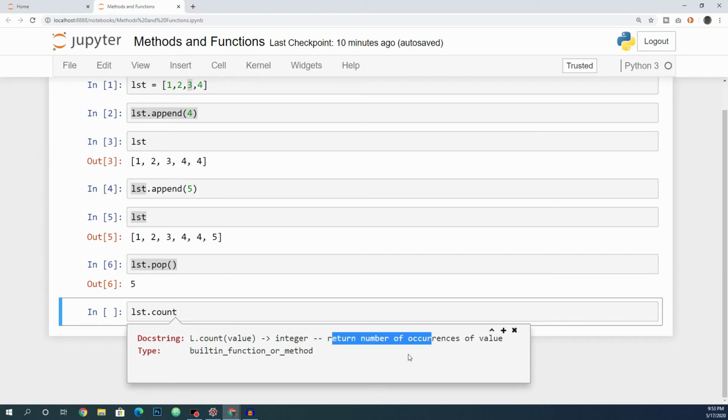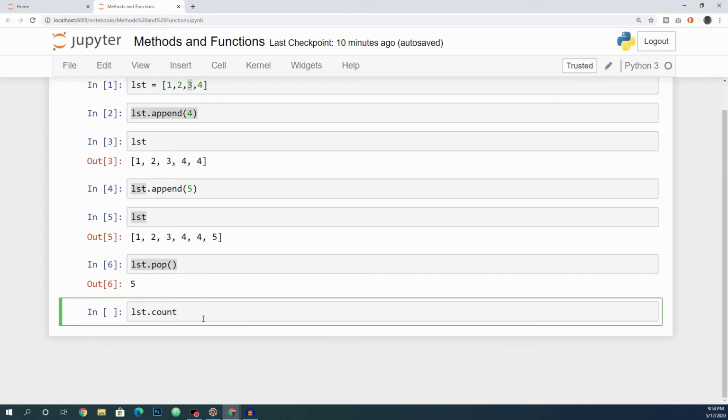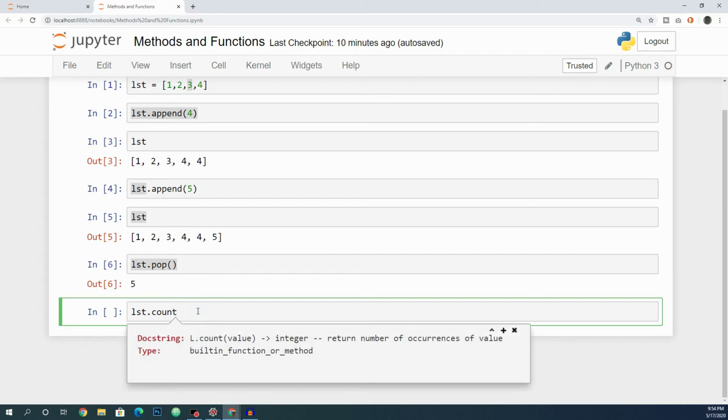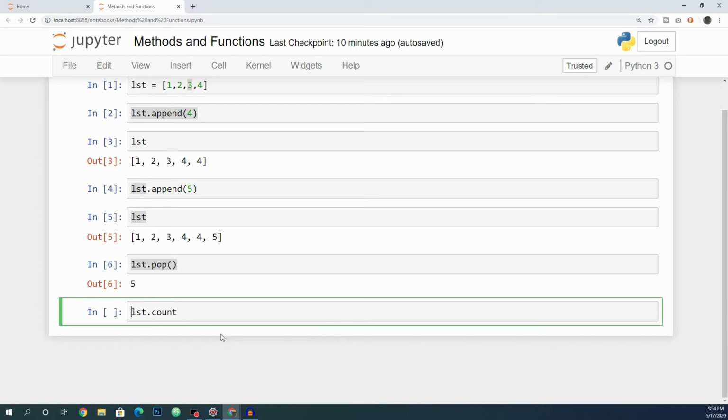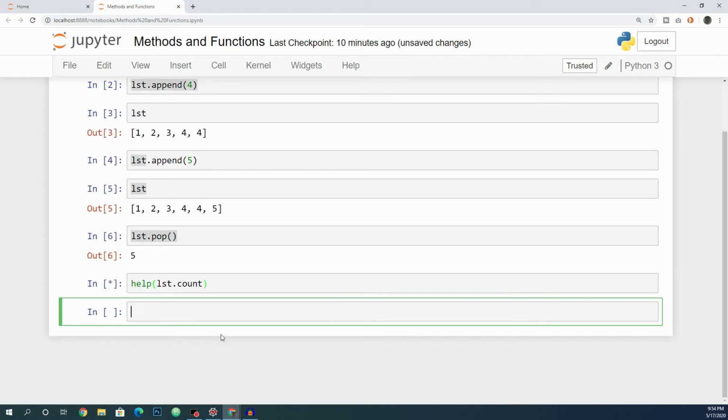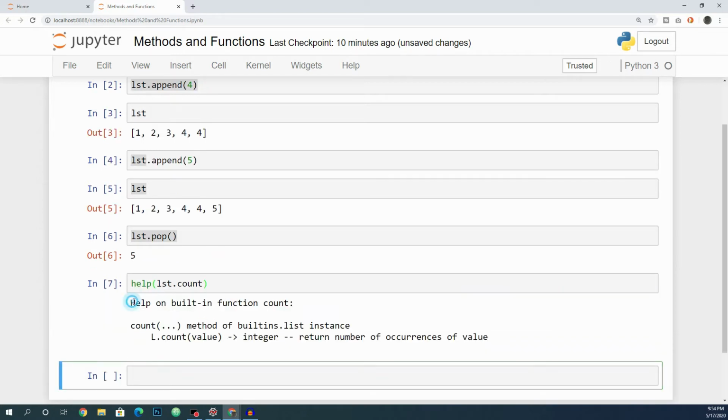It returns the number of occurrences of the value. Suppose you want to count how many times W came in a string, so you can use this count. Now, if you are not using Jupyter Notebook, then you can just call help on this count function, and once you press shift and enter, it will give you all of these details.